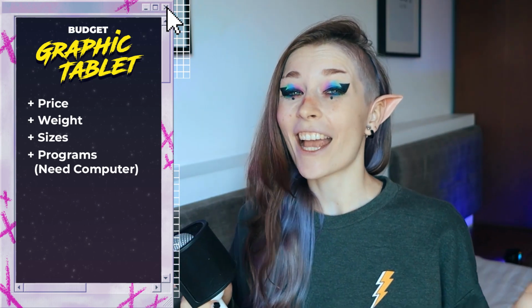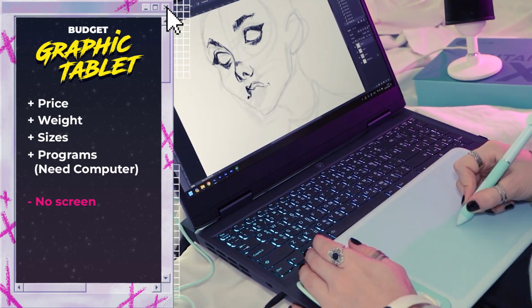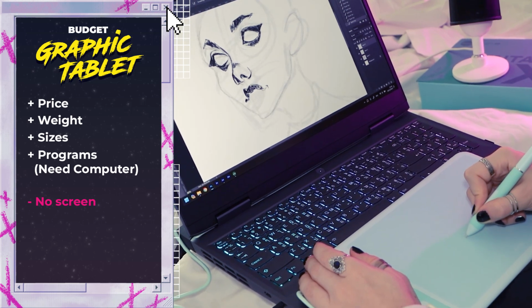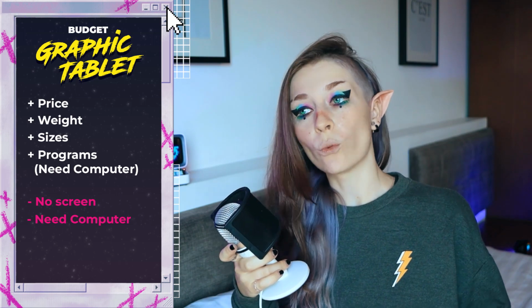The only existing and big disadvantage would be the absence of the screen. So getting used to it is harder if you go from traditional art, for example. And you can't use it without the computer or phone. But this boy will work in all the programs. It will allow you to draw, sculpt in 3D, and use all of those computer miracles.